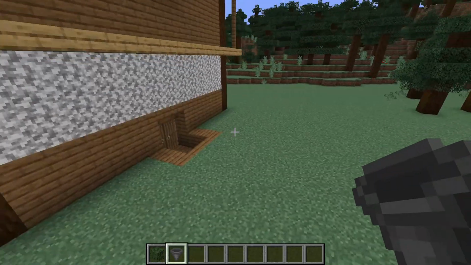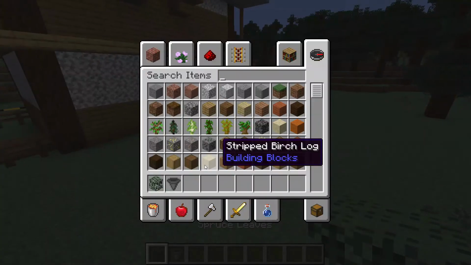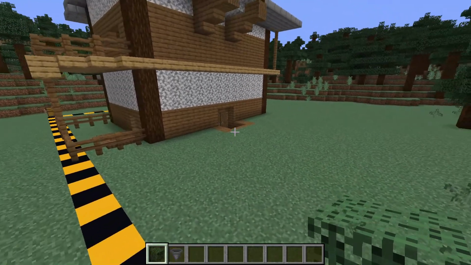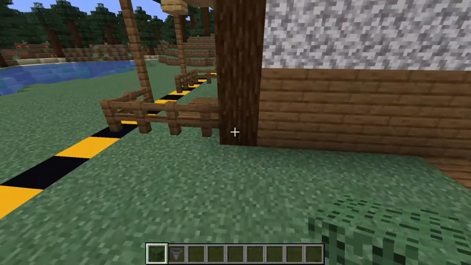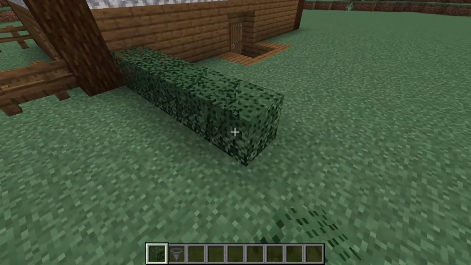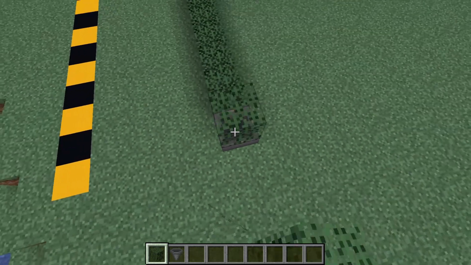Okay, so the garden that we have on this side is actually super simple, so let's go ahead and jump into it immediately. We do need some spruce leaves along with a hopper as well. So the way we do this one is if we get our spruce leaves and we go over on this spruce plank right here, we'll place a block. We'll go 1, 2, 3, 4, 5, 6, 7, 8. Place a hopper with 2 spruce leaves on top like so.